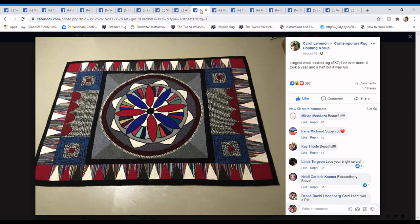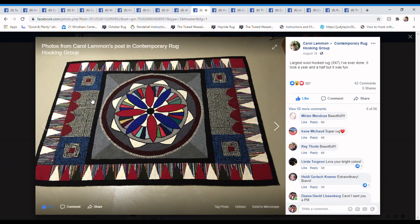It has a stained glass feel, it has a Tiffany feel, but look around the edges, she's got the patterned wool, little checked wool going around, and even the red looks like a patterned wool. You can tell the size of it with the triangles on the border because those are all individual strips. So just judging that in terms of scale, this is an enormous piece. It has a game board feel to it. Doesn't it feel like a primitive game board? I love it, it looks like a backgammon board really with the triangles coming in on the sides.